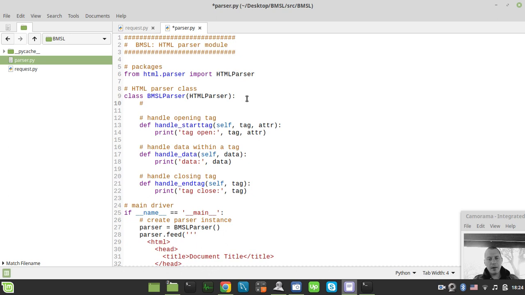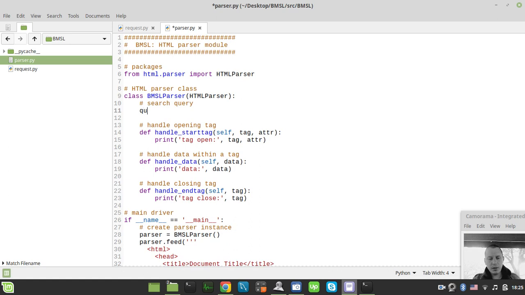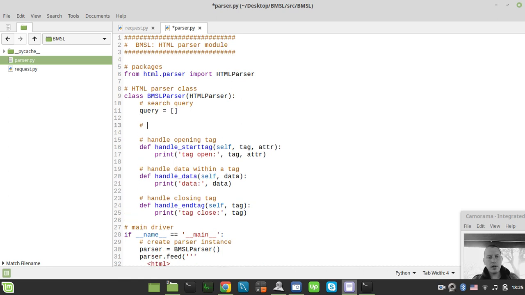Okay, just hold on a sec. Okay, so the first one would be search query variable, and I just say query equals, and this would be a type of list, and the second one would be kind of search result basically.